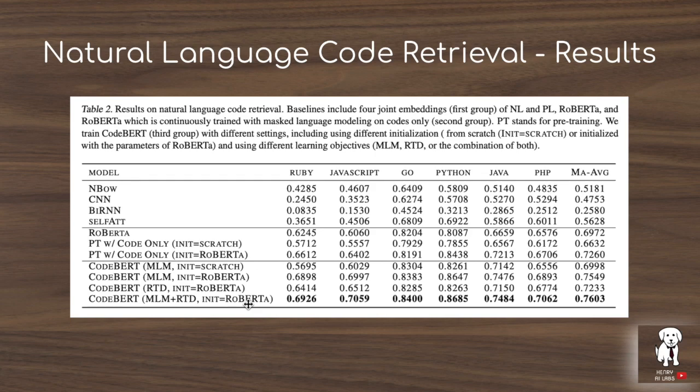But when they initialize CodeBERT with RoBERTa, it has these initial parameters of the RoBERTa model that's trained on probably something like web text or one of these kinds of data sets, I'm not exactly sure, but they use the pre-trained representations from the RoBERTa model in the CodeBERT. So it's definitely interesting to think of how you transfer from unimodal natural language models like the data set that RoBERTa was trained on into something like natural language programming language pairs for the CodeBERT model. It's also analogous to something like how you might do multilingual BERT, where sentence A is English and then sentence B is French, if you want to do that kind of thing with the BERT model.